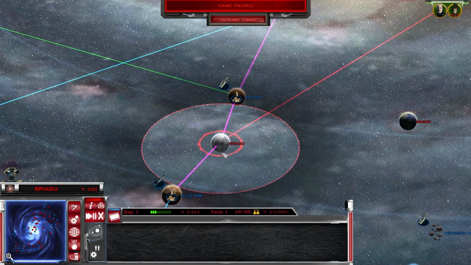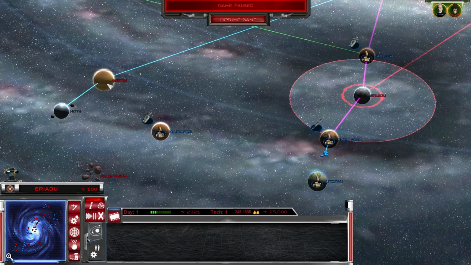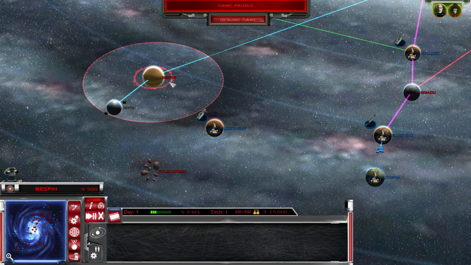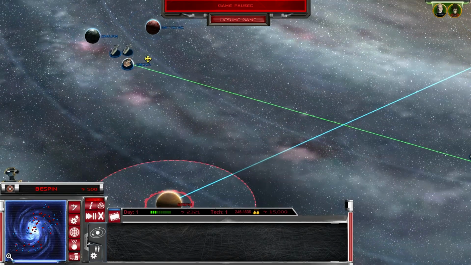Do we actually have any eyes up on what they got there? They have a level 2 space station, not much on the ground. Level 3 space station, that's going to take a little bit more firepower. Which is why we have this, isn't it?